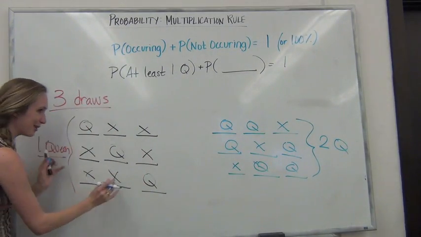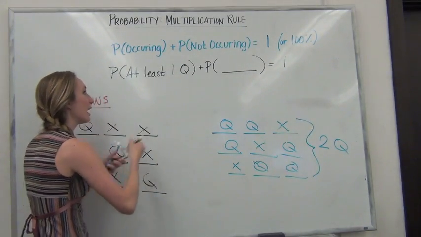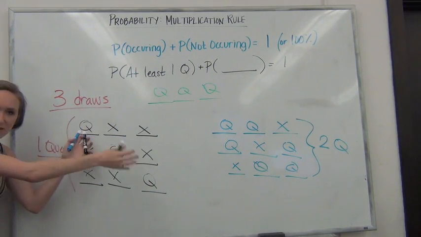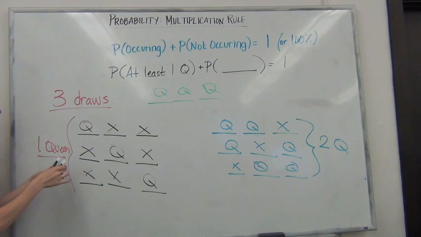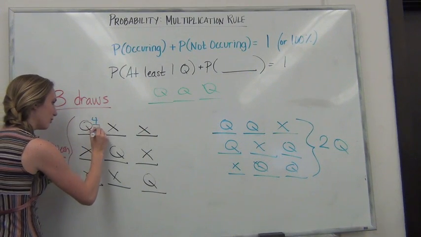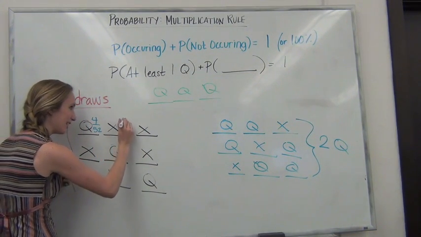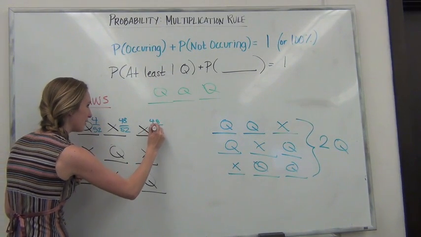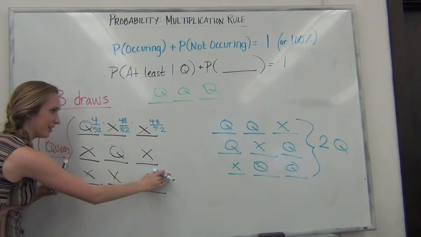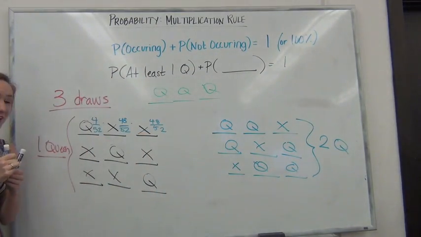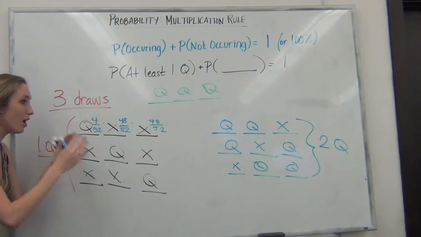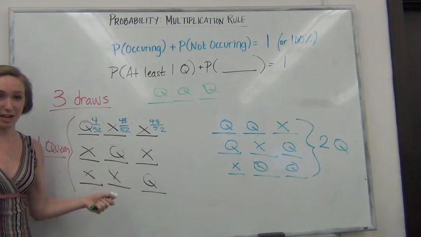So now we've covered 1 queen and 2 queens, and then we would have to go in and do getting 3 queens: queen, queen, queen, straight away. You can see the spread is starting to grow. Finding at least 1 queen would be figuring out the probability of this, which is getting a queen. We said that this was 4 out of 52. And then getting not a queen is 48 out of 52, and not a queen is 48 out of 52. So we're going to have to multiply those probabilities, and then do that again here, and again here, and here, and here. So we can see at least 1 is not as simple as something occurring and not occurring. So you're right, we could do it this long way, give ourselves a headache, and eventually get that right answer.